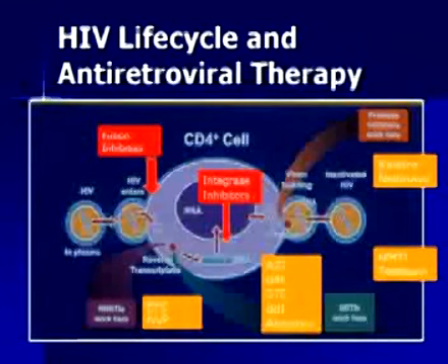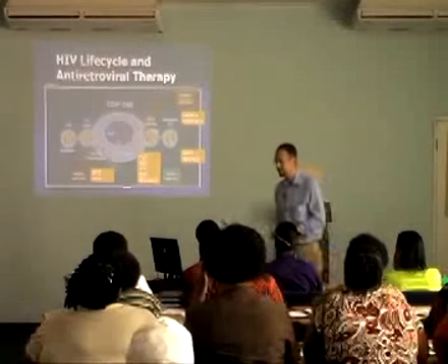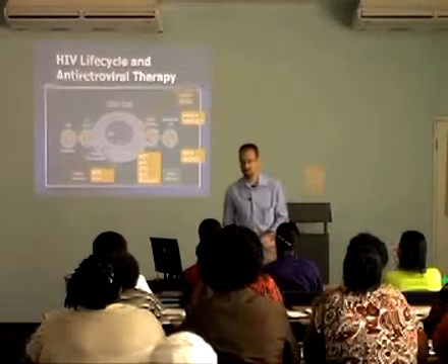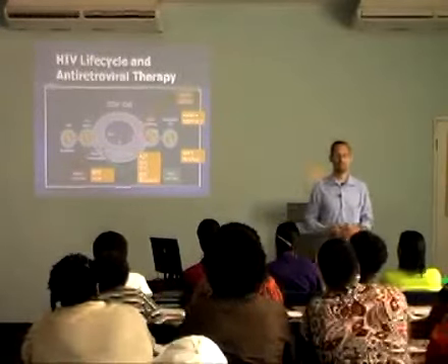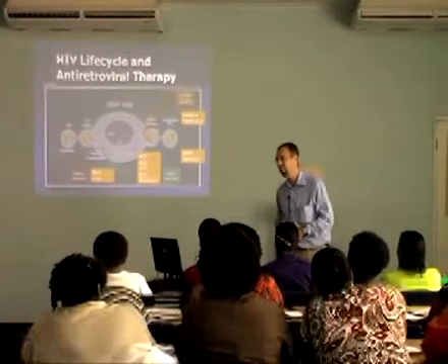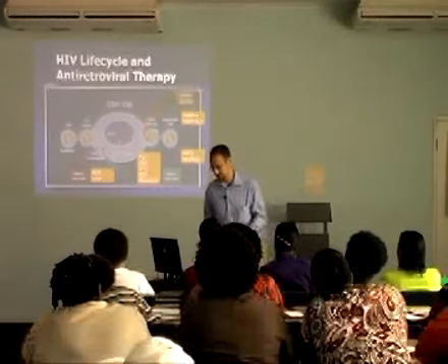This is another cartoon showing where the medicines work on these particular enzymes. Remember, the NNRTIs work on reverse transcriptase, so efavirenz and nevirapine work on reverse transcriptase, and your NRTIs and your NtRTI, like AZT, D4T, 3TC, DDI, abacavir, also lumped into that group is tenofovir. They also work on the enzyme reverse transcriptase. They try to stop that enzyme from working, try to break it down, stop it, block it in a way, and then it doesn't work. So it can't perform its functions, so the HIV virus can't make more of itself.